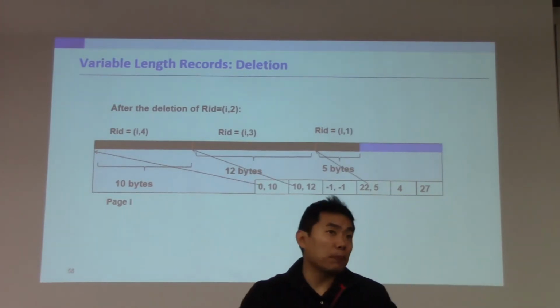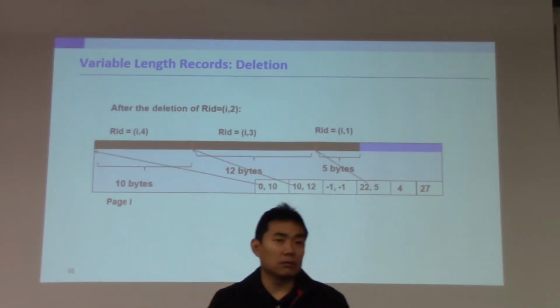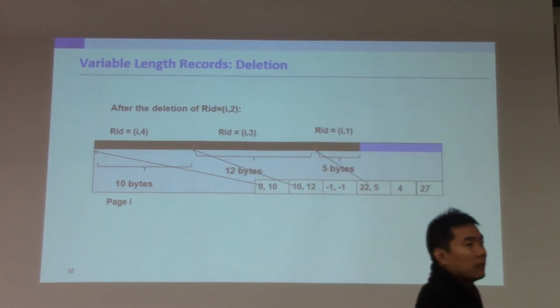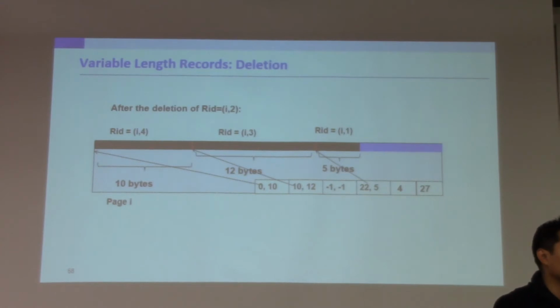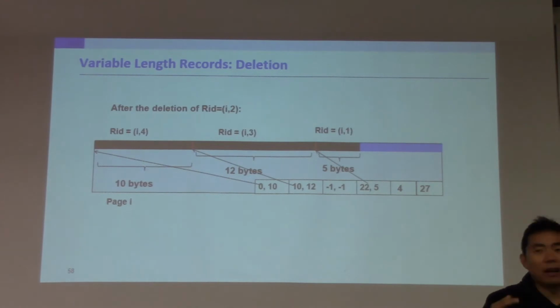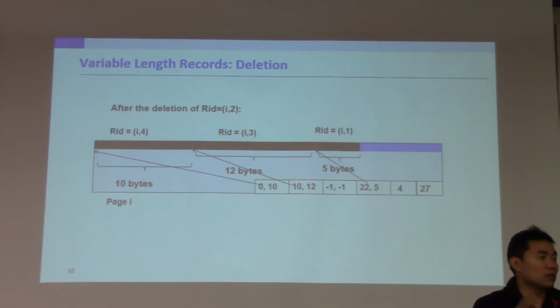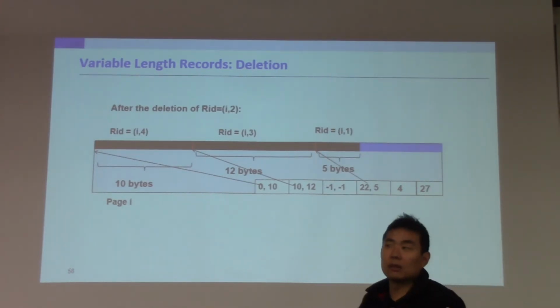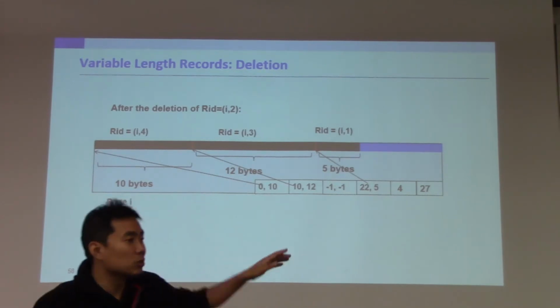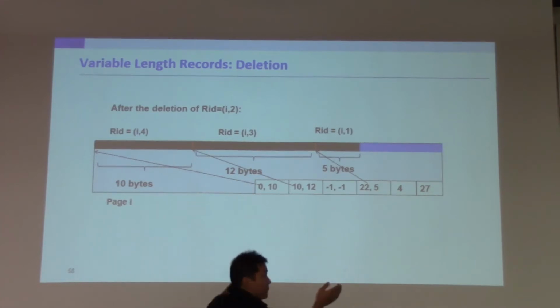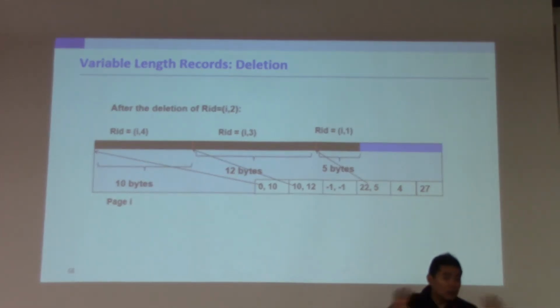And plus it's not going to be a million, because a page can only fit a limited number. A typical record is maybe hundreds of bytes, right? A typical page size is 4 kilobytes or 8 kilobytes. So if you do the math, you have about maybe around 100-ish records per page, or tens of records per page. So you have tens of up to 100 entries in the slot directory. Each is only 2 components, very small. And keep in mind, by the time you are doing this linear scan, this page is cache buffered.